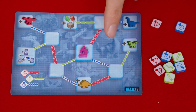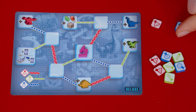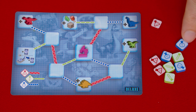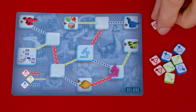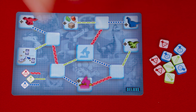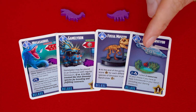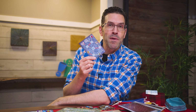Each player will get their own laboratory mat with a microscope. And then during each round, these beakers are set randomly by the action mats. And if you take an action on a particular mat, you remove the token there and then travel along a path here that matches its color. And if there are ever icons in the space that you end up in, you gain that reward. This also comes with 4 new research cards and 2 new unique dinosaurs. This looks like a pretty cool expansion, and if you'd like to learn how to play Tiny Epic Dinosaurs, we've got a tutorial video for it here on the channel.